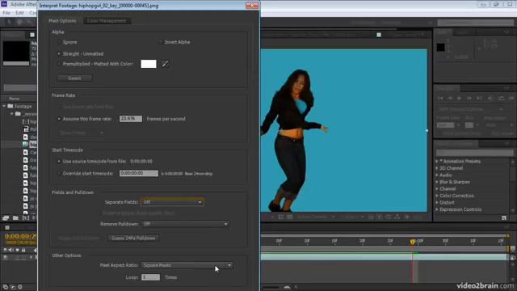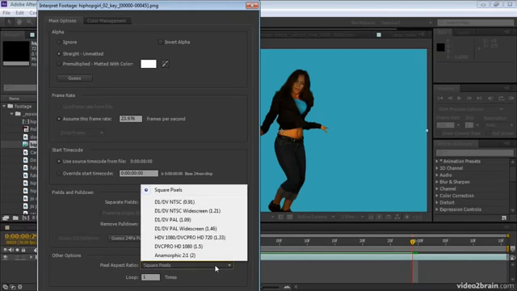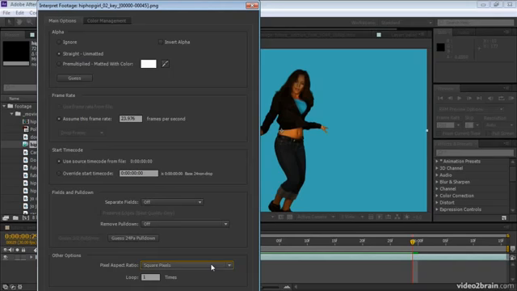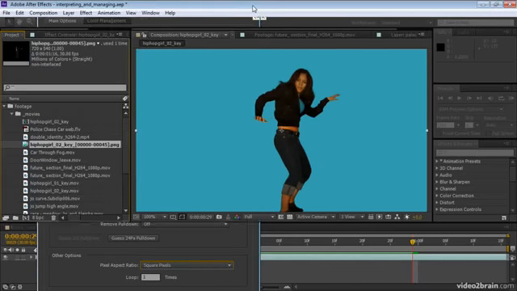We also have pixel aspect ratio here. These days, many things are shot with square pixels, including high definition television, but many pixels are not square. If After Effects gets this wrong, you can just make the explicit assignment here. And also in the footage interpretation, you can choose how many times a footage item is to loop. Let's cancel out of this by closing the Interpret Footage dialog box.